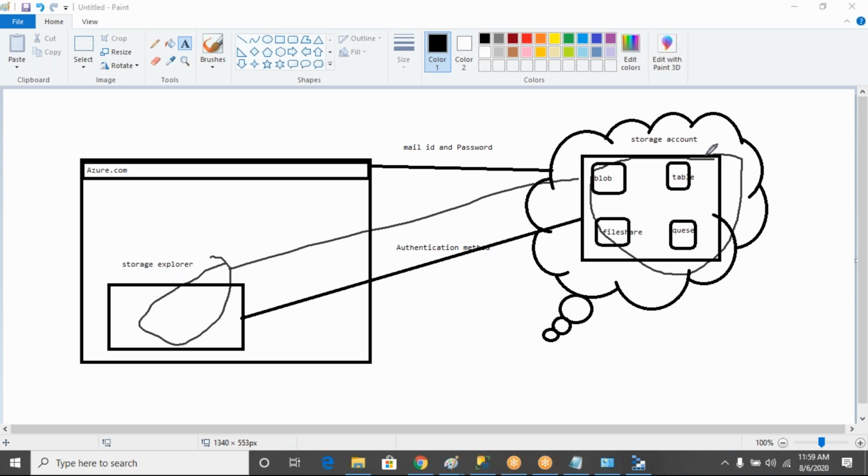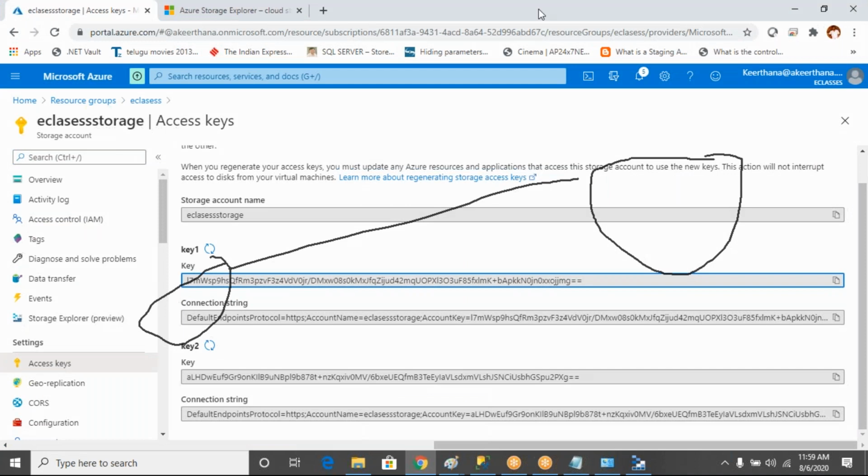From today onwards, 4 days, till afternoon 12 p.m. only, they are expecting the access. Then afterwards it has to automatically remove the access. If you want to generate that kind of security, that is nothing but a shared access signature.